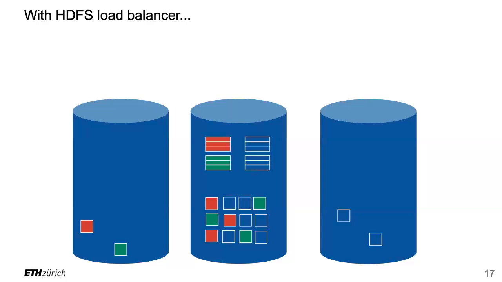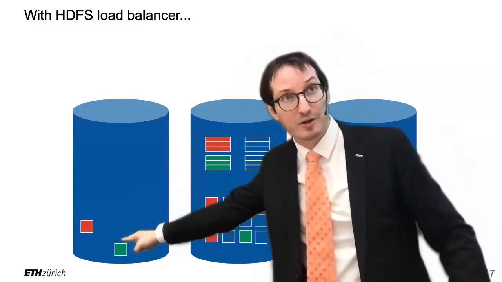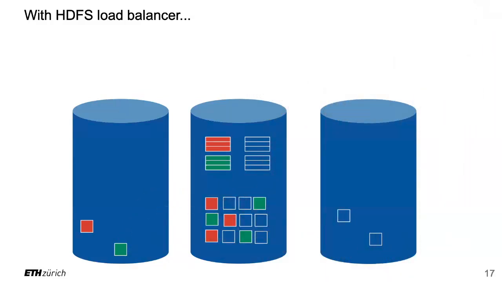But over time, if you activate the load balancing mechanism of HDFS, the blocks might get spread all over the cluster. There was a question, by the way, that you want to look at on the forum: this load balancing can be either manual or you can set it up as a service that runs constantly. Basically, if at some point there are fewer blocks in some places and more blocks in other places, the blocks might start going somewhere else. Then you have to read them remotely and you can no longer short circuit. For example, if you're the region server and you need to read that block, you need to go over the network because that's another machine. So it's less efficient. You could deactivate the load balancer if you want, at the risk of having some imbalance.